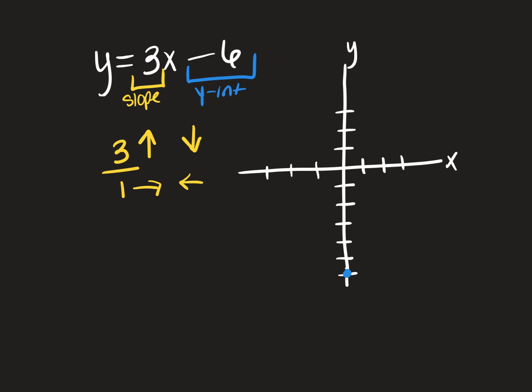So from our starting point now, I'm going to start here. All right, where am I starting? The y-intercept, not in the middle. So from here, I'm going to go up 1, 2, 3, and then right 1. My dot goes here. So I'm going up 3, right 1. Is there times that you have to go down? Sometimes, if you need it to fit on the graph, you're going to have to go down and left.